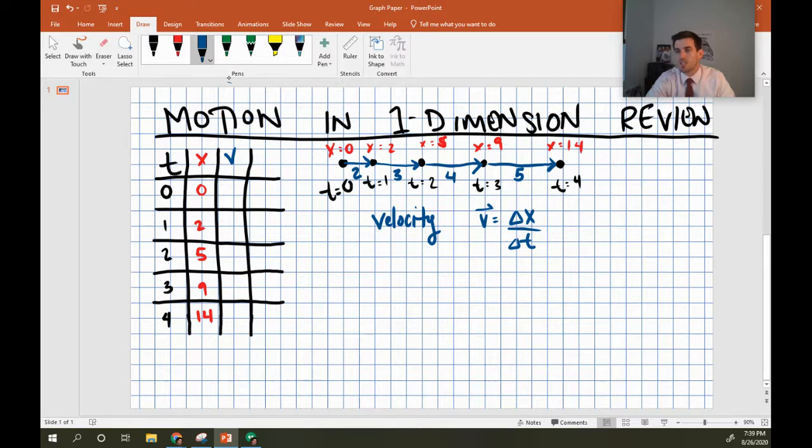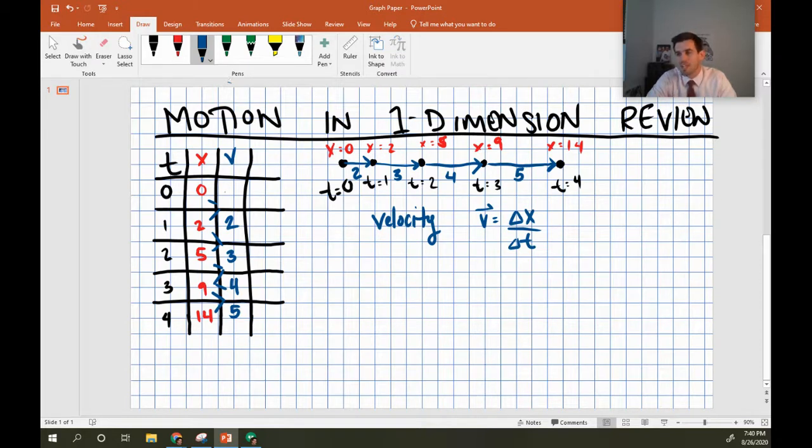If we are doing the difference in position between these two moments, I'm going to record it here, we get a difference of 2. The difference between these ones is 3. The difference between these ones becomes 4. And the difference between these ones becomes 5. Each one of these average speeds actually exists right in the middle of the two moments, so I should have maybe set up the table differently.